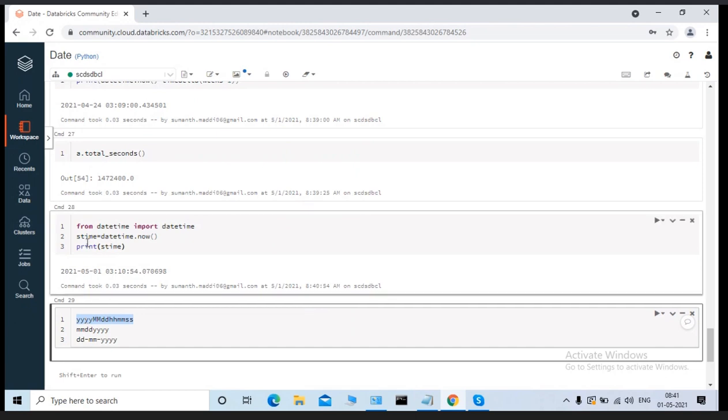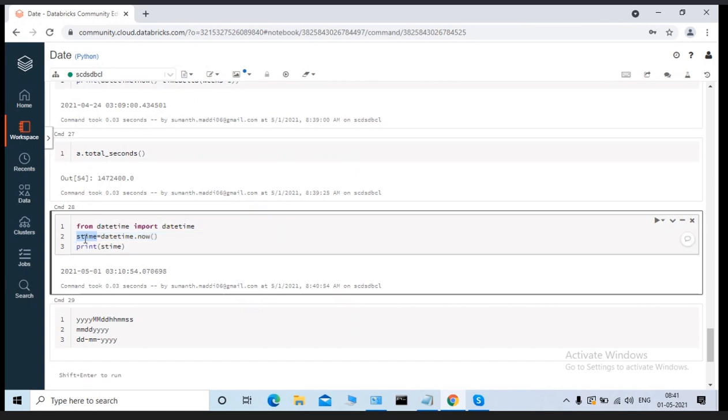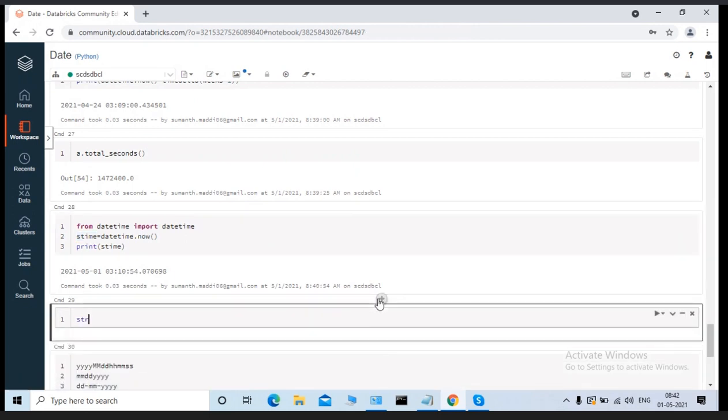But now my stime is equivalent to the datetime data type, and I want to convert into my own format. Then we'll use strftime, string format time, converting dates into string.